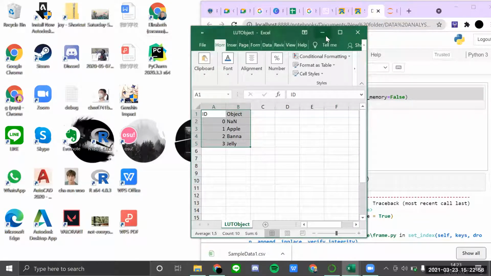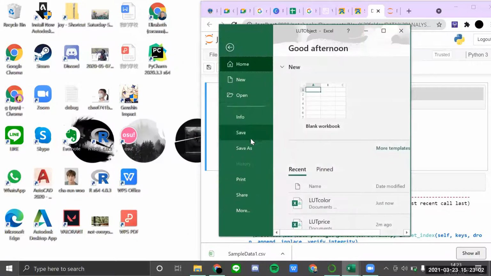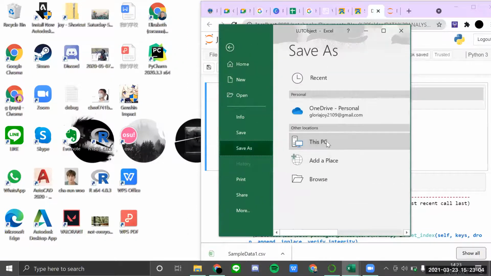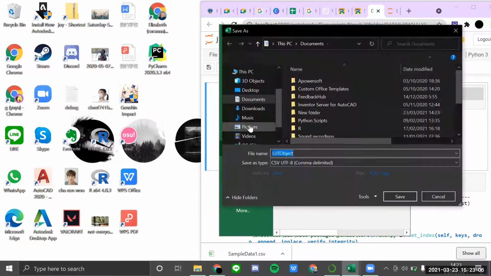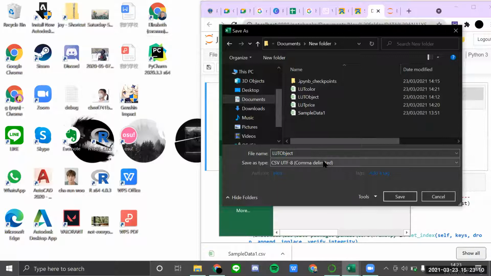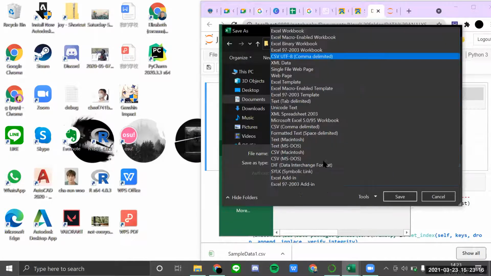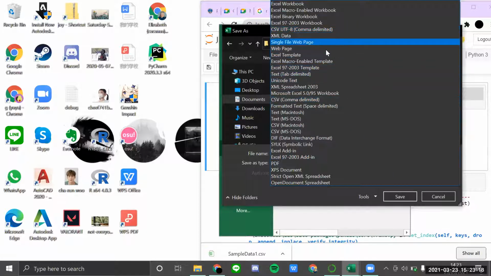Open it using Excel. In here you can save as. Where do you put your file? Here. Can you check save as comma delimited, not UTF? Comma delimited here. There, correct.